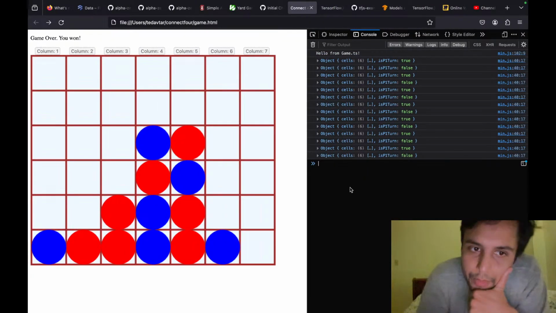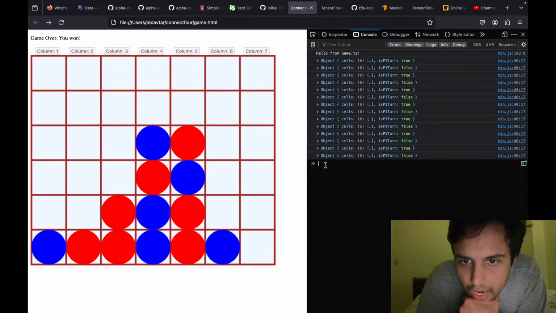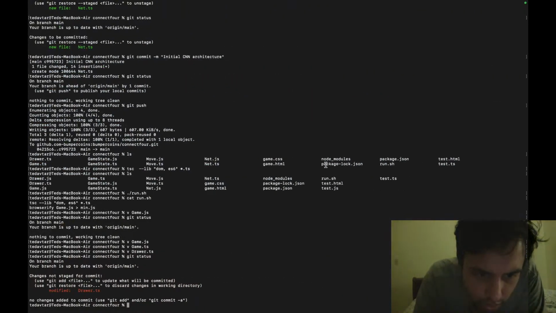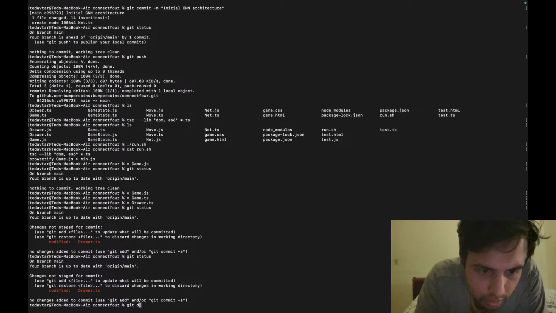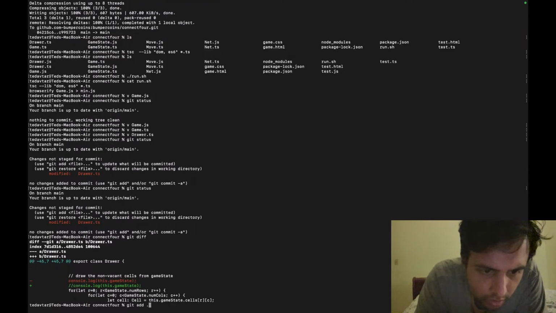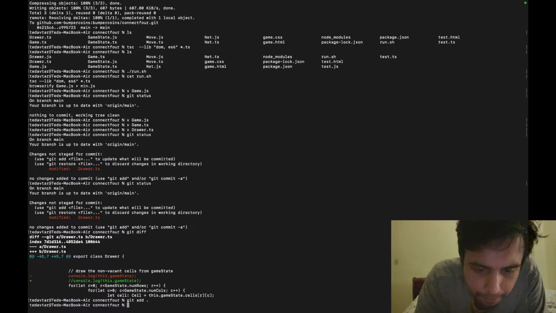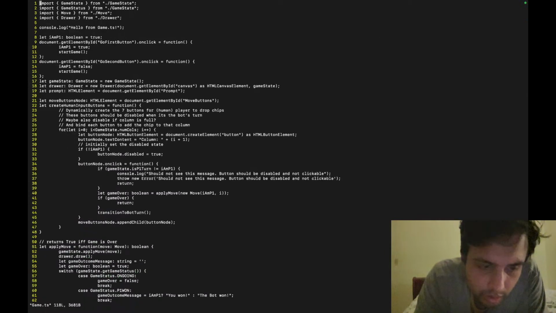Okay, so now that we have a neural network, we want the bot to actually use it. So let's just status, delete that comment. Game.ts, right? Let's just search for bot.